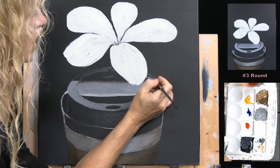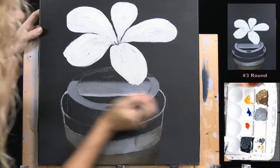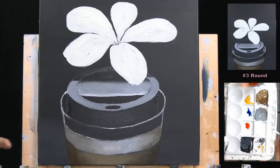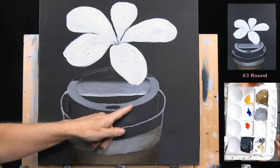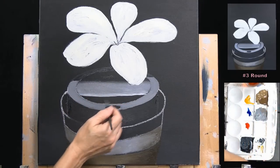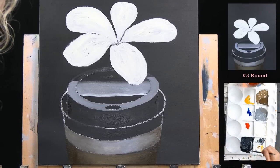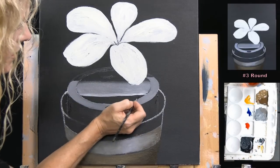I want to be able to see the edge of the cup, so that's all I need to do for that. I also wanted to add a little bit more lightness on this front area, so I'm going to wash my brush. I'm actually going to pick up a little bit of black first to just clean up this line.